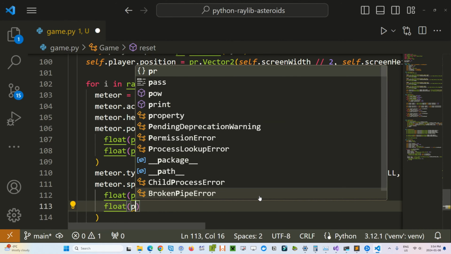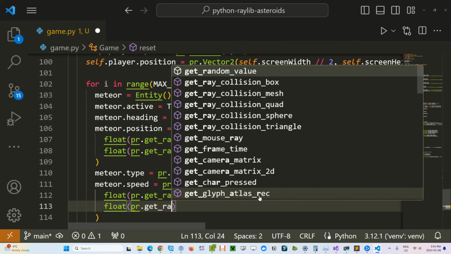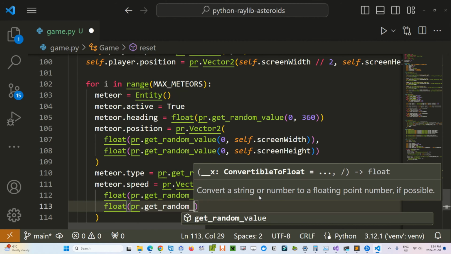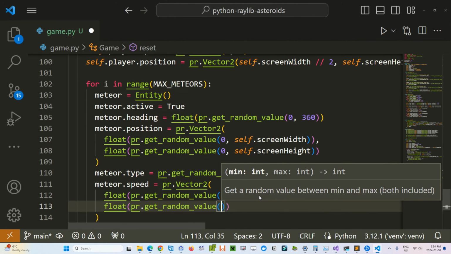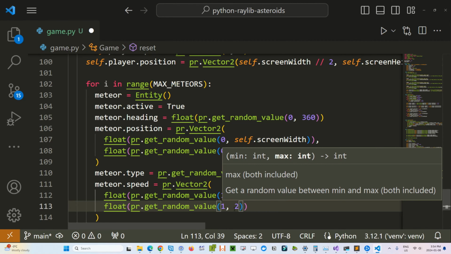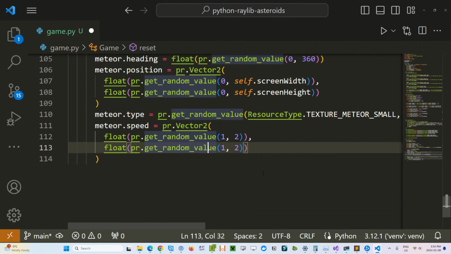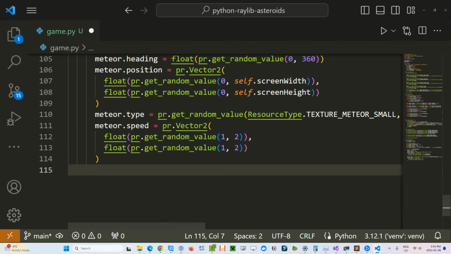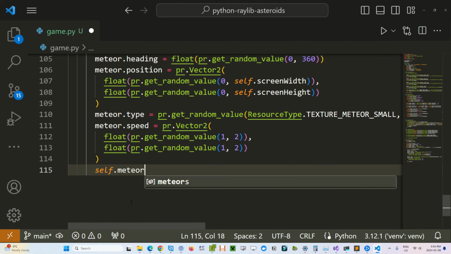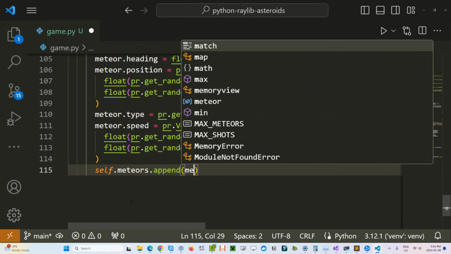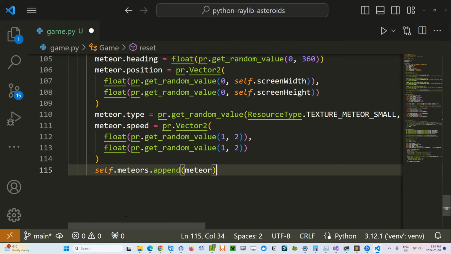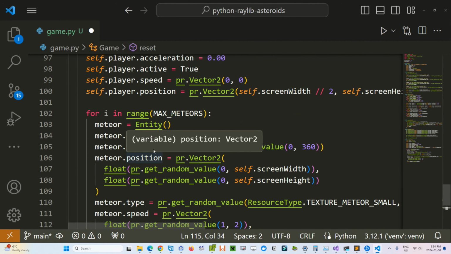And then for our y parameter, we're going to call pr.get_random_value 1 to 2 and cast the result as a float as well. And with that entity object filled up, we're going to append it to our list. So self.meteors.append meteor. We should now have about 20 meteors generated into this list.